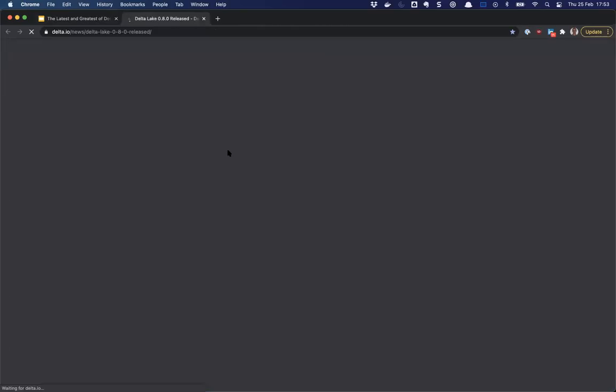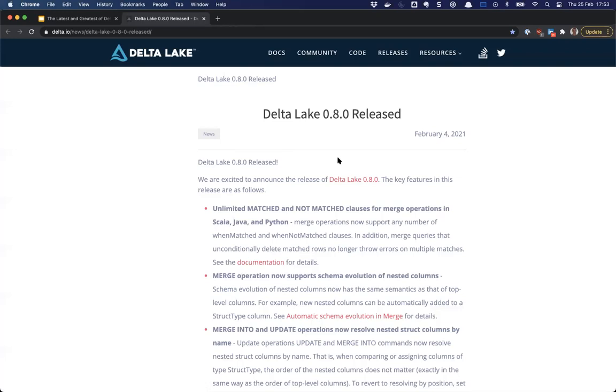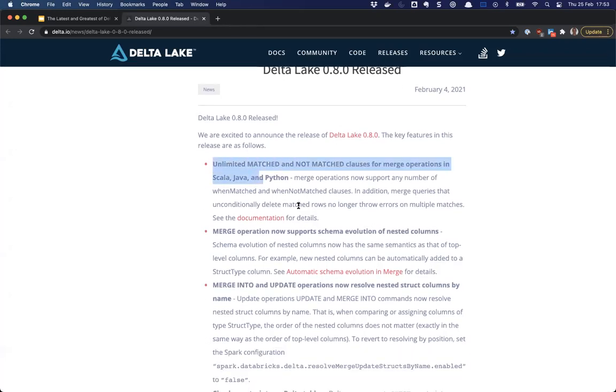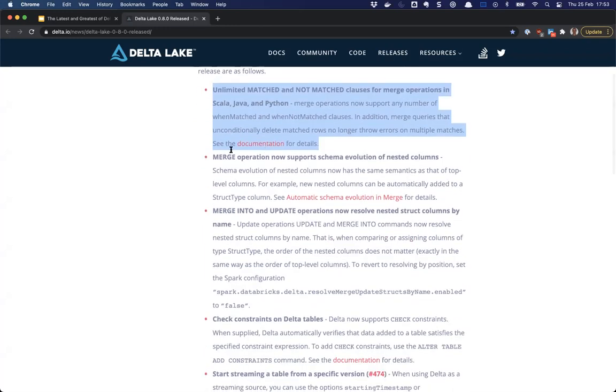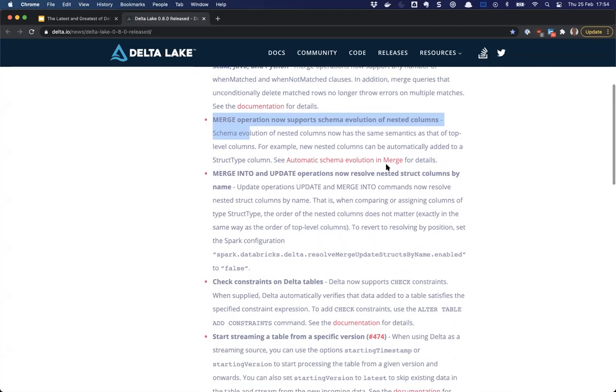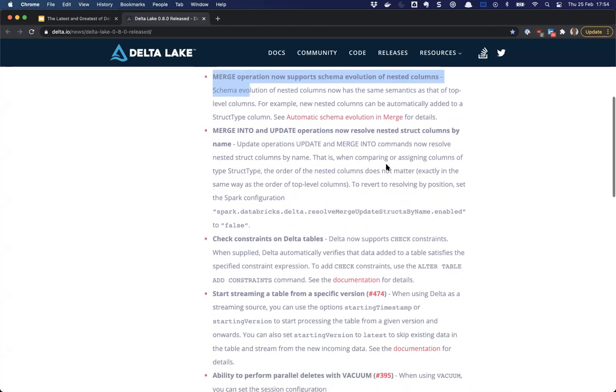Okay, so what are the features they added? Something that I haven't checked yet, and I've got really no experience how important it is: the unlimited matched and non-matched. There are some optimizations and improvements in the merge operation. So it supports schema evolution. Nice, nested columns. Yeah, sounds very nice to have.